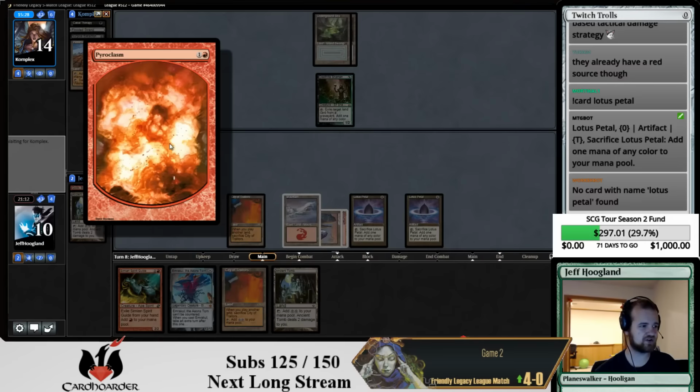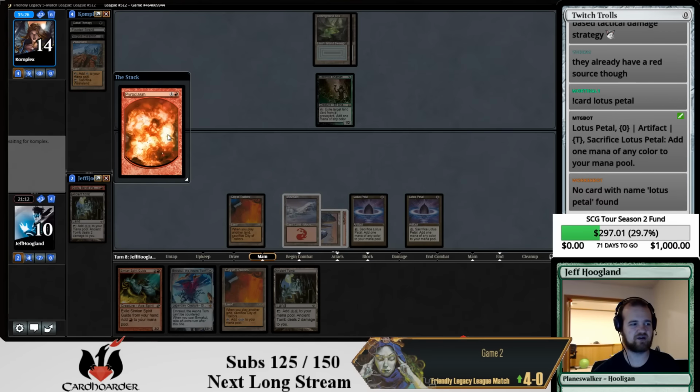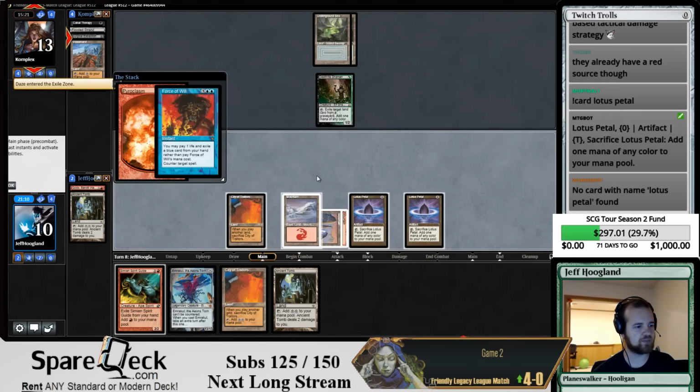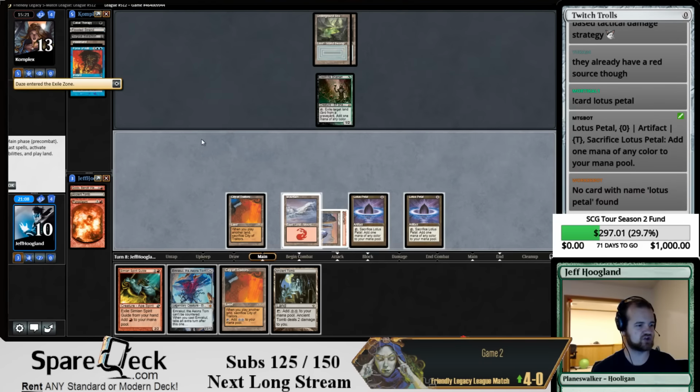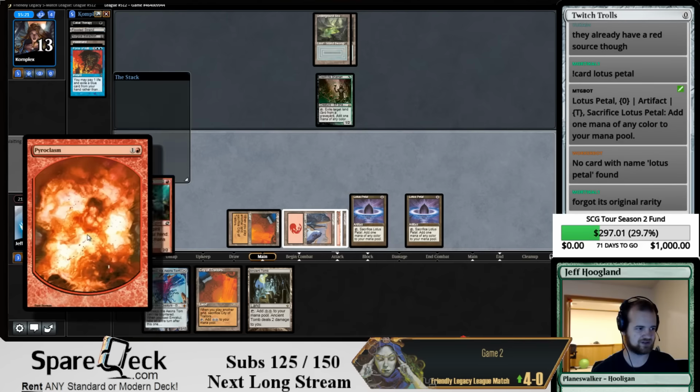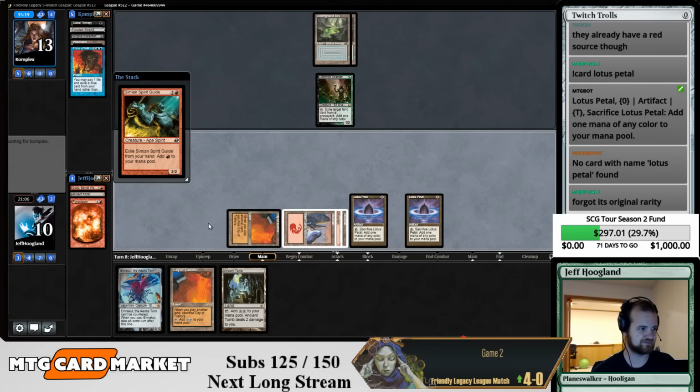How do you even know what this card does? That's one of the things I love about Hex. How would you know what this card does? Can I click on Pyroclasm over here? If you didn't know what Pyroclasm did, how could you even? I'd be so annoyed if I was a new player and didn't know what this full art card did while I was playing Magic Online.